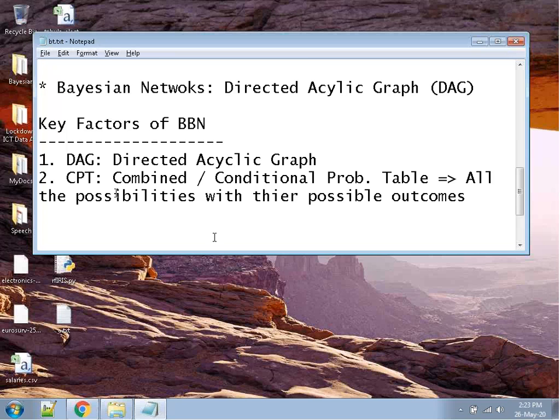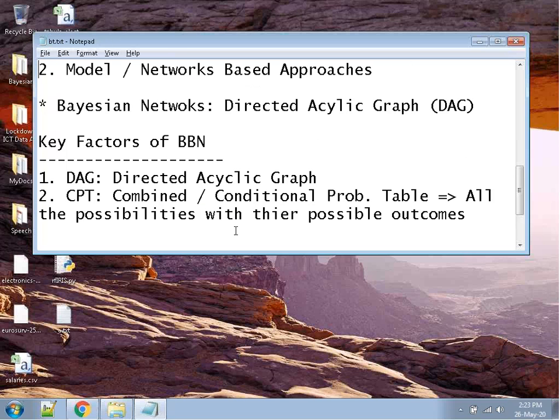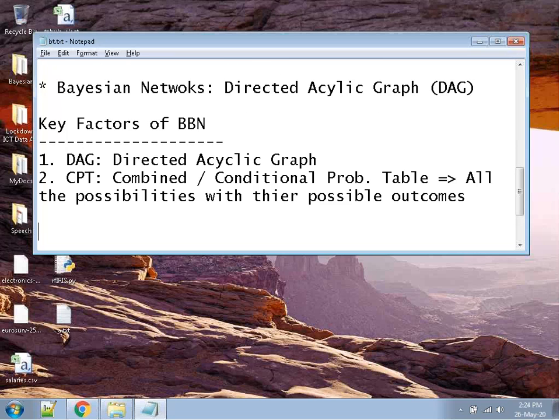Okay. So now we will see the implementation part. Up to now, we have come to know what a Bayesian belief network is, in which particular area it can be used, in which particular domain it can be implemented. There are so many application areas of Bayesian belief networks, not only for one particular situation. You can implement a Bayesian belief network for prediction of malware. Suppose you are working on malware prediction.